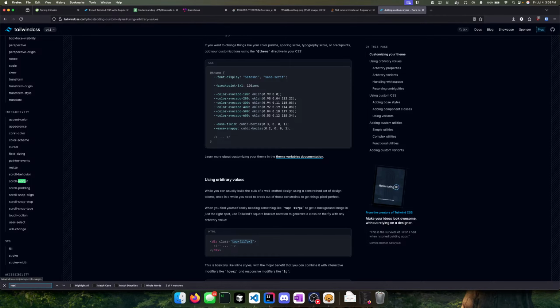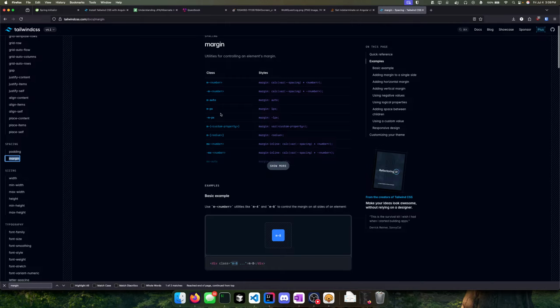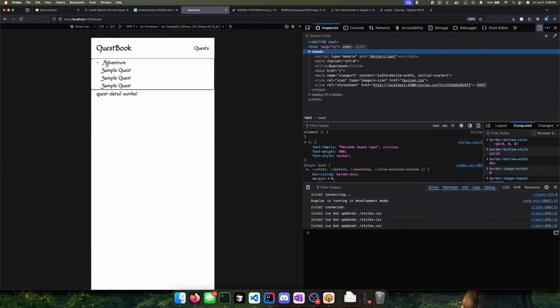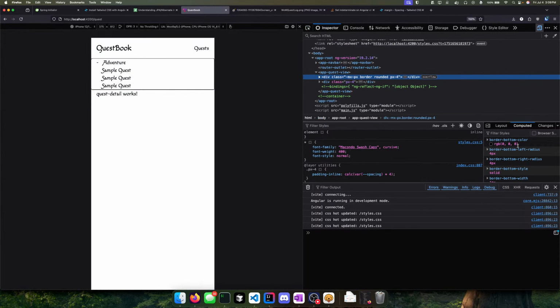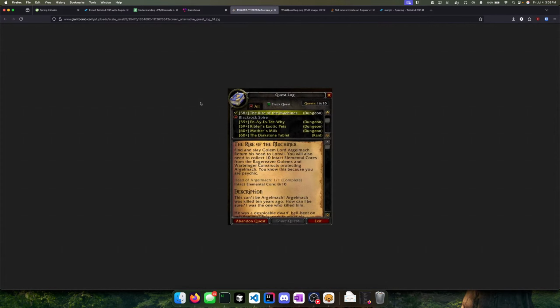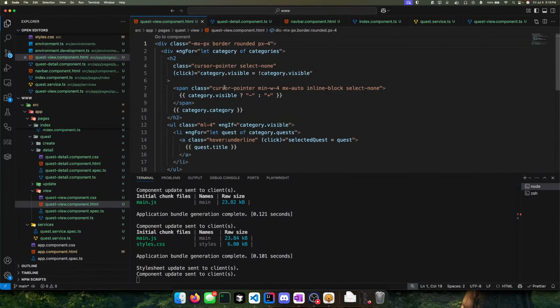So margin MPX. Cool. And we can worry about the outside spacing later, because I'm not sure if we want to have like an outer div or something, but this way we know where the grouping is. Okay.